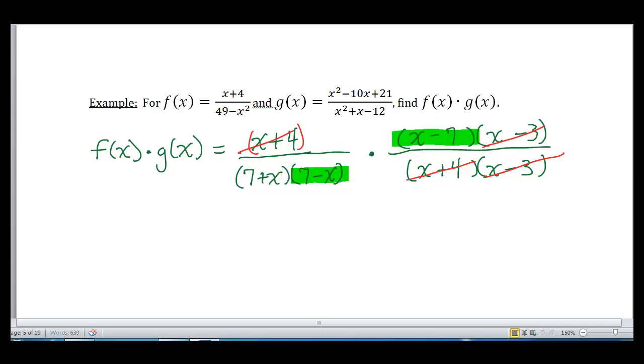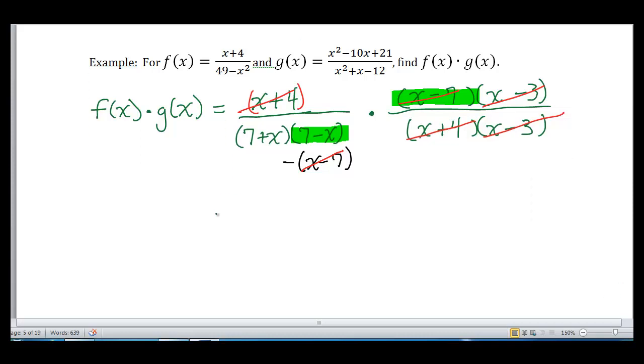As always with opposites, in order for us to cancel them, we have to factor out a negative out of one of them. All right, so let's say I chose this one here to factor out a negative and write it as its opposite. Once I do that, now I can cancel. And remember, that negative does not have to go on the denominator. You can put it in the numerator. Or you can put it on the outside of the fraction. I'm going to stick with putting it on the outside of the fraction.